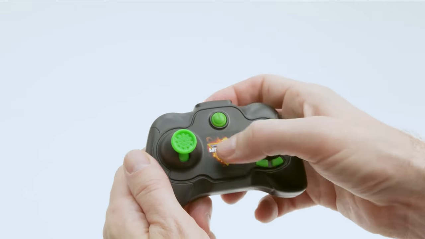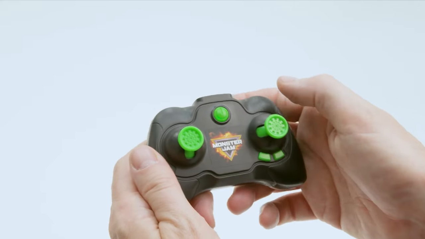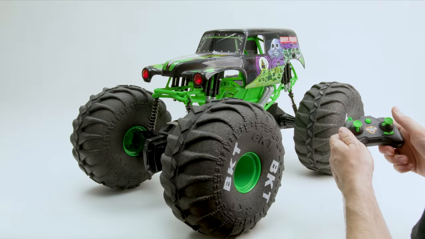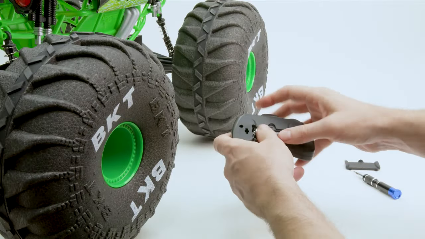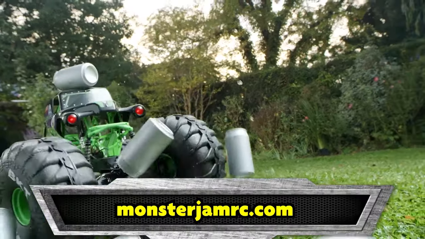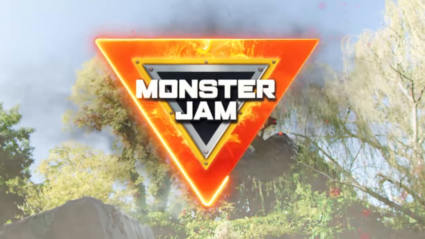If your controller isn't pairing with your truck, turn off the truck and the controller and restart the pairing sequence. Remember to look for the light on the remote to go solid to ensure the truck and remote are connected. Always make sure your truck is fully charged and the batteries are fresh. Now it's time for some high-flying, gravity-defying Monster Jam fun. Visit MonsterJamRC.com to learn more about your Monster Jam truck.